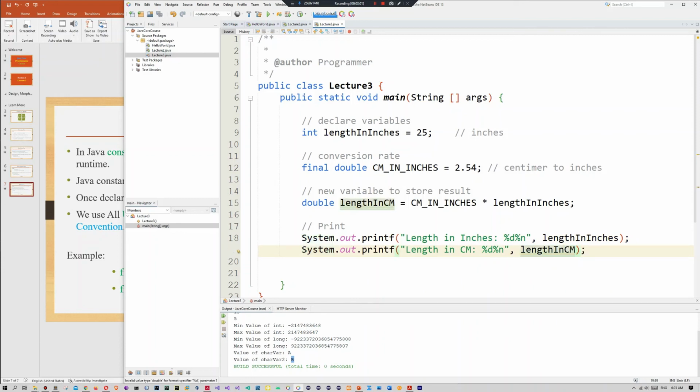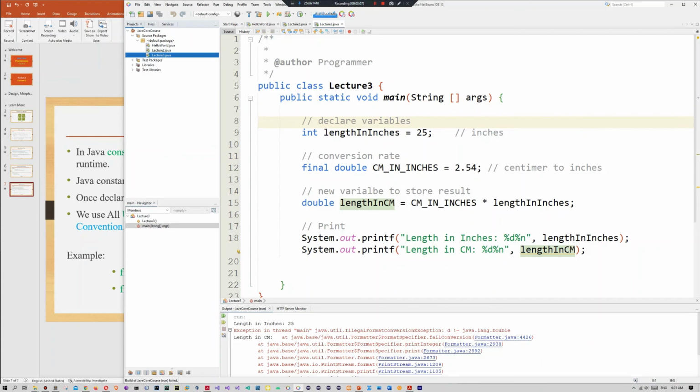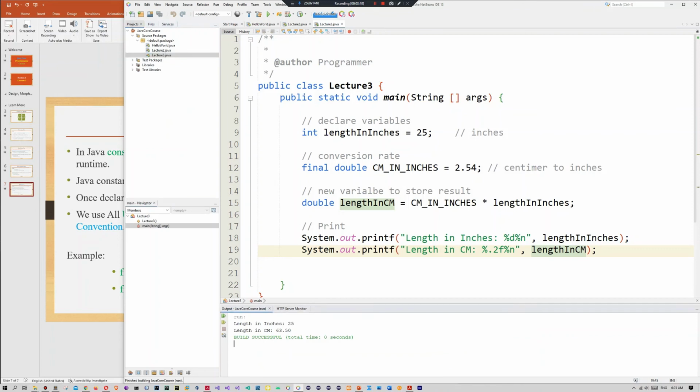Okay, let's run this program. Okay, something is wrong. We need to change it. Let's say two decimal point. Run. Okay, so 25 inches will be 63.50 in centimeters.